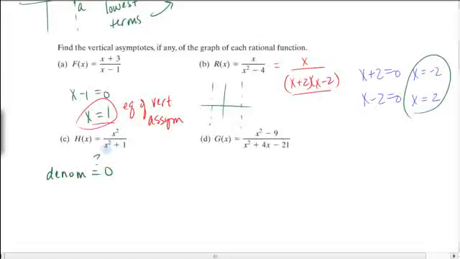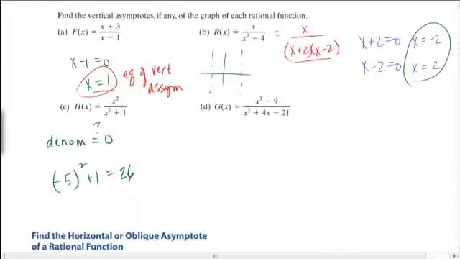Okay? So let's just take at random some negative number and we'll plug it in. I don't know, let's choose negative 5. Negative 5 squared plus 1 is going to give me back positive 25 plus 1, which would be 26. Okay, so that's not 0. Let's pick another value just to test it. What if I picked negative 1 and squared it plus 1? Well, negative 1 squared is 1 plus 1. That's going to give me back 2. And then if I choose positive values, let's just choose, I don't know, positive 3. 3 squared plus 1 would be 10.